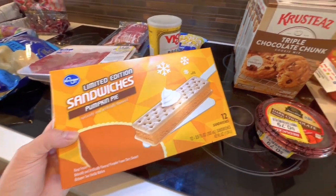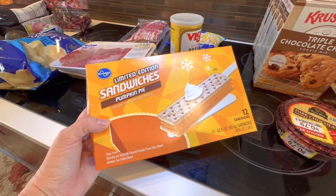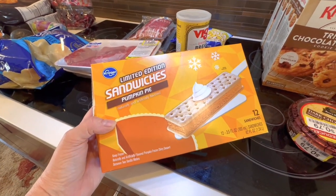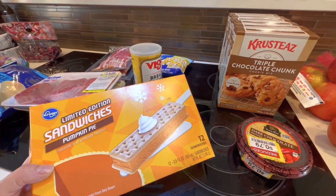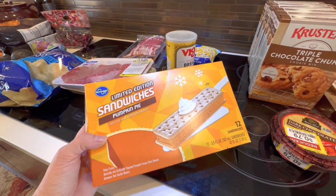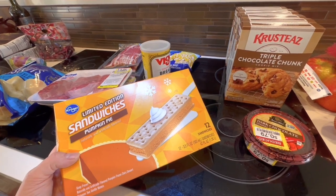I try not to eat a lot of processed foods, and I really should be teaching them not to eat a lot of processed foods. But as grandmas, that's what we do. We fill them full of sugar and send them home. And my husband always says it's their parents' responsibility to feed them well and to teach them good eating habits, and we don't have to worry about it. So I guess I'm listening to him.